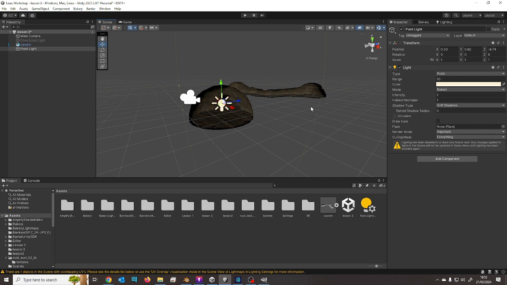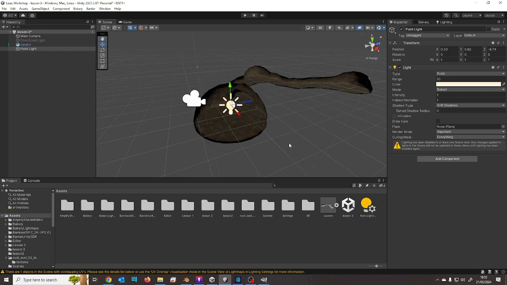And if you've ever been in a world that's got lots of real-time lights, and you notice that you turn your head and some lights are flicking on and off, that's exactly what Unity's doing. It's limiting how many lights can be on. So we have to set it as important. I set all my lights as important, so when it bakes it, it doesn't miss any out. They're all baked onto the light map.